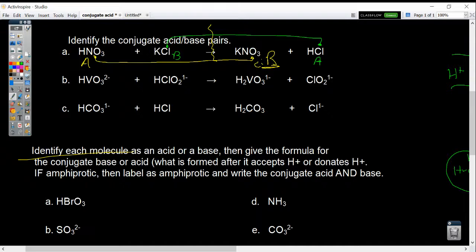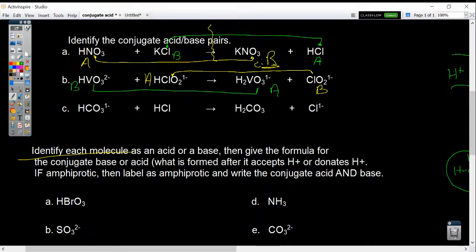But if you look at B, find the guys that are alike. Which are your pairs? Okay. Well, VO3, the vanadate, there's another one that looks a lot like it. They're only differing in their H's, okay, and the charge. And if you look at the ClO2, chlorite with the chlorite, within that pair, you have an acid and a base. The one with the most H's is your acid. So HClO2 must be an acid, ClO2 negative, there's your base. As far as the vanadate goes, hey, that has 2, that's your acid, that's your base.